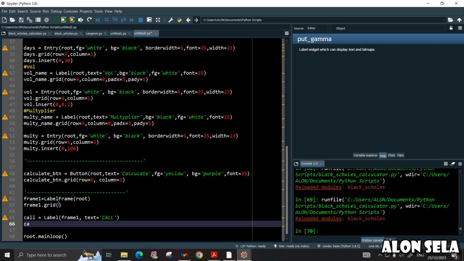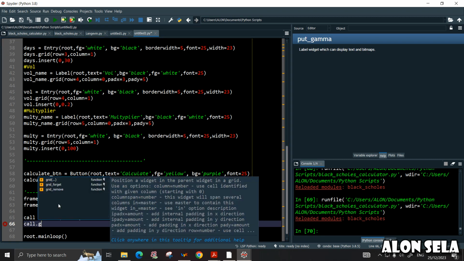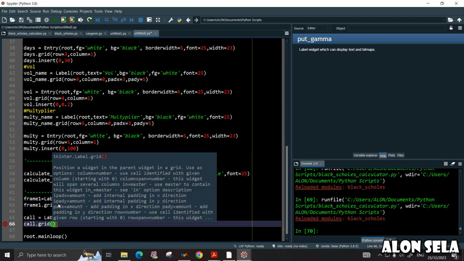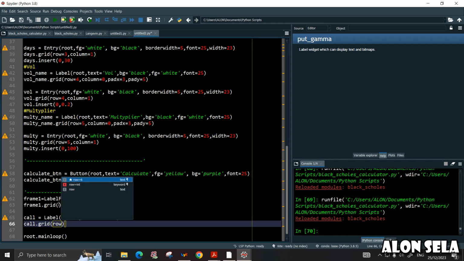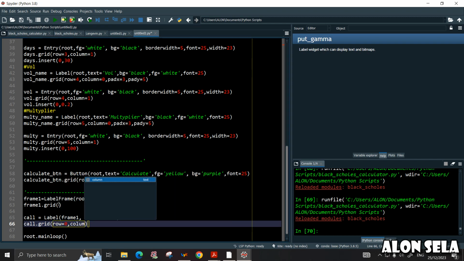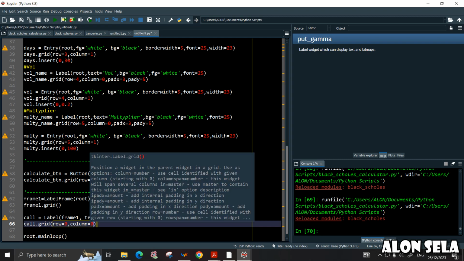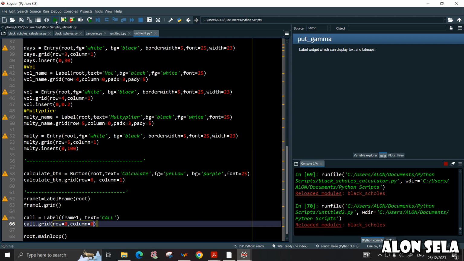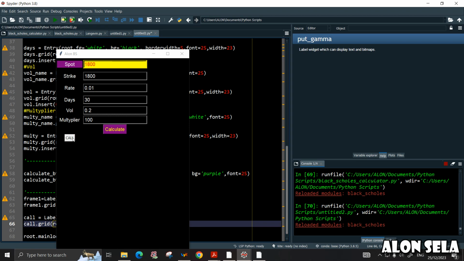So we must tell it using the grid. So let's say that the grid will be row 0 and column also 0. And now when we hit the play button, we can see something like this.